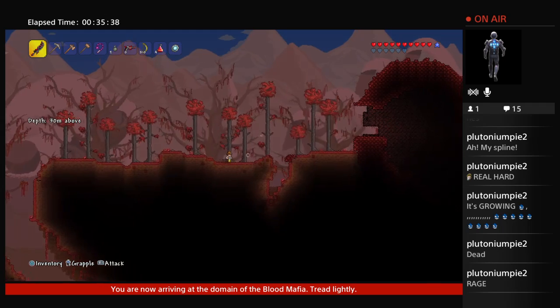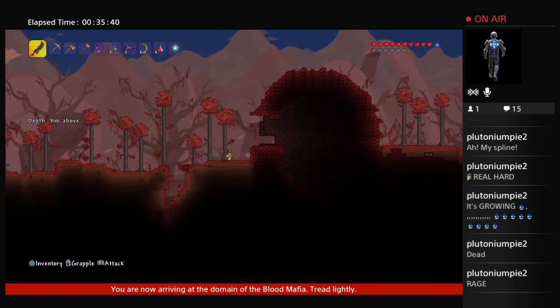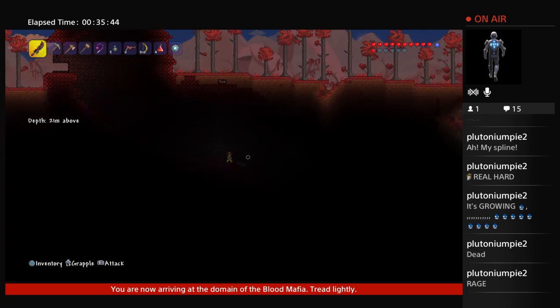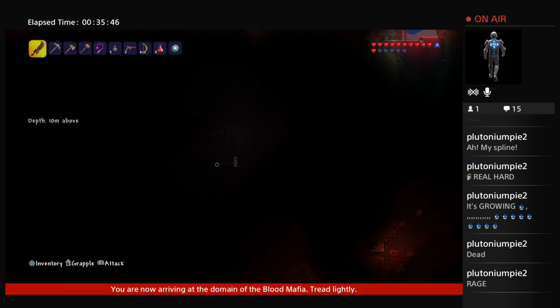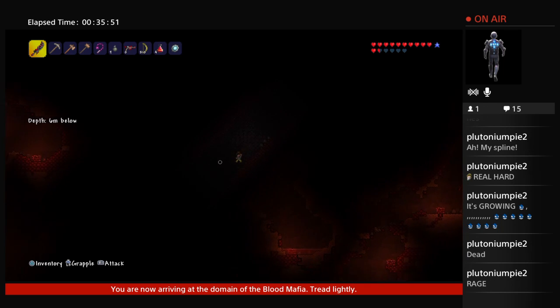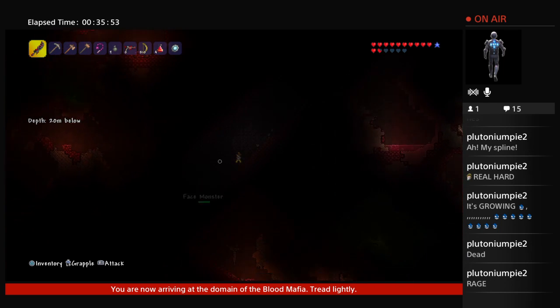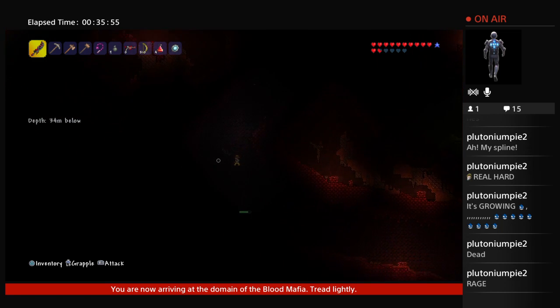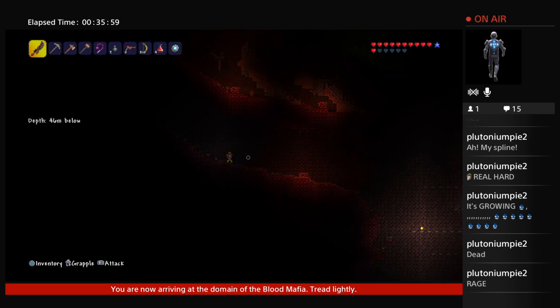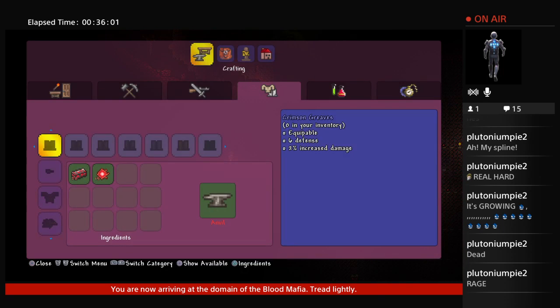Although I'm terrible at dodging those creepers. I hate those creepers. Like, seriously. And this is why, for the ease of the fights and whatnot, I like the Corruption better than the Crimson. But for the look of it all, I like the Crimson better than the Corruption. So it's like a 50-50 no matter what I do.